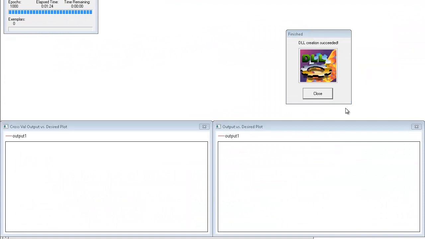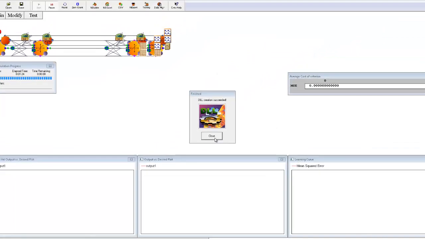It's that fast. This was a pretty simple project, moving averages for 10,000 history bars. And that's pretty much it. Now we'll be able to call that DLL from the MetaNeural Expert Advisor and begin using our new neural network brain. Thanks for watching. Join us in the next video for a preview of the options in the Expert Advisor.